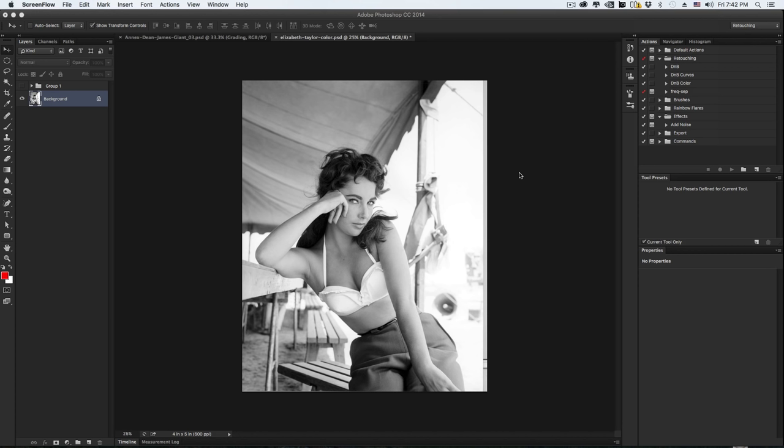In this video I'm going to go over how to colorize black and white photos realistically. The first thing we have to understand is how light works and how light interacts with colors and the environment. The reason why old colorizations look super fake is because they apply the same tone, hue, and saturation to the entire area that they're painting in. And that's not how light works.